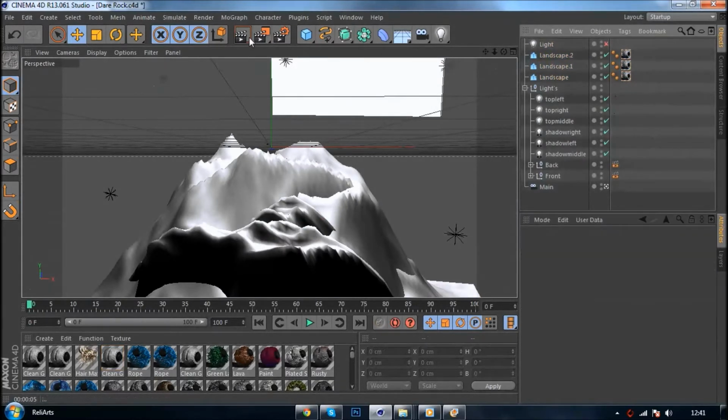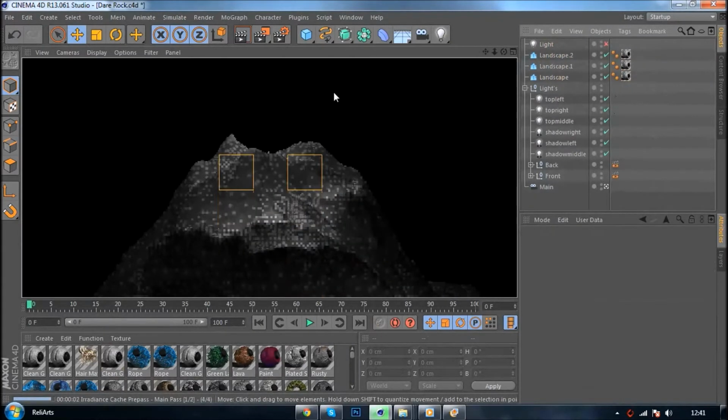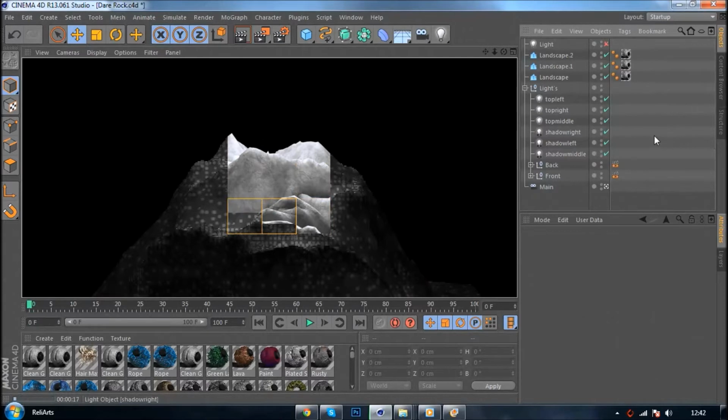Cubic. Let's see what that looks like. It doesn't look the best, but it actually looks pretty nice and it looks realistic to an extent.